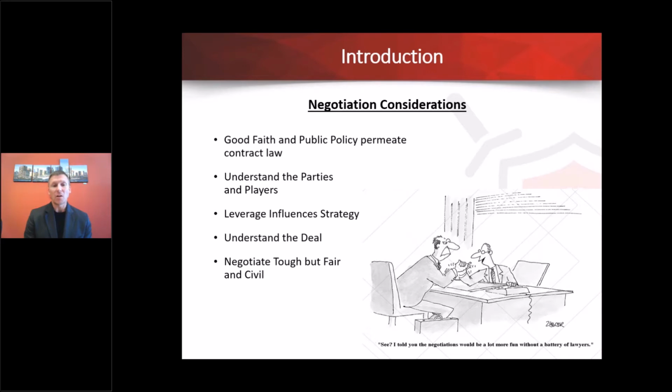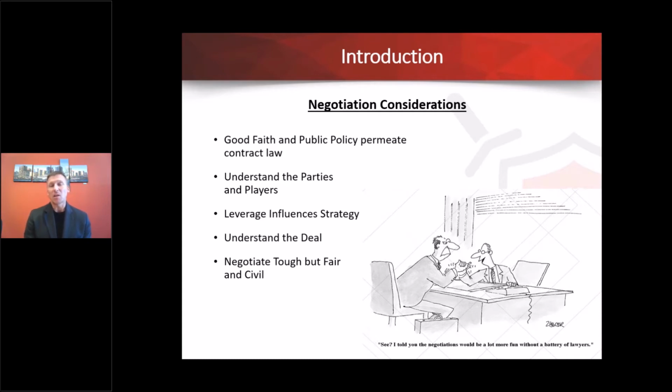And understanding the deal, of course, again, the business terms and the legal terms. And when you're entering into a negotiation, we typically recommend you find a couple of points that are most important to you. Also identify your throwaway points, and don't necessarily throw those away. You could sometimes use things that are not important to you to gain concessions from the other side.